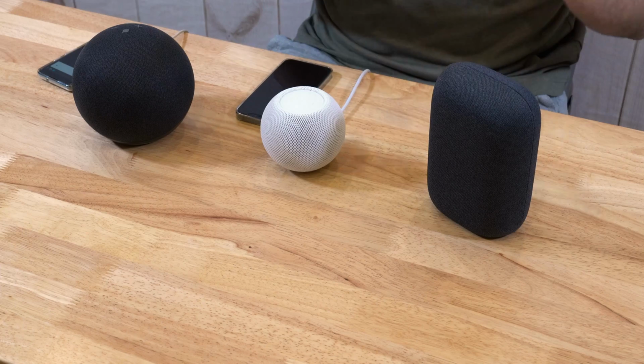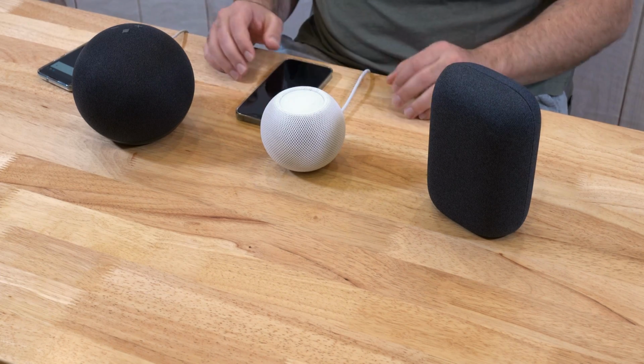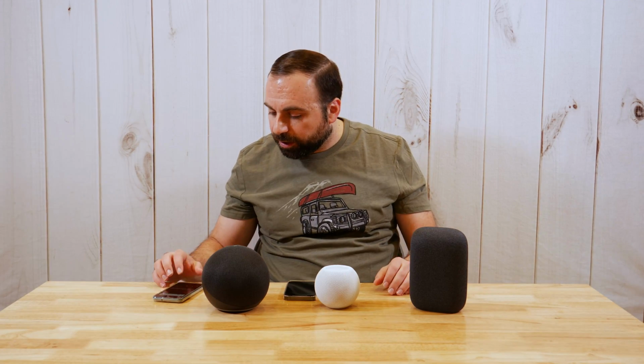Now time for the audio test. So we'll go from my left to my right, so the Nest Audio all the way to the Echo 4th Gen. So starting off with the Nest Audio.